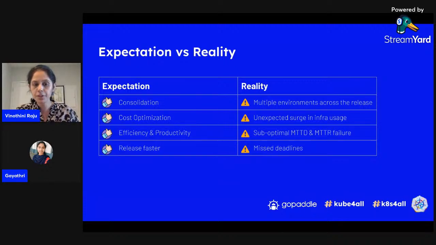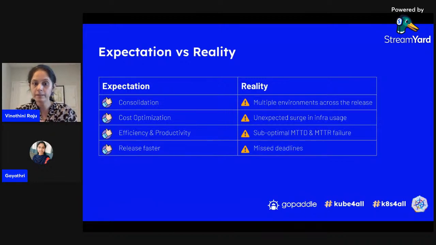We want to achieve efficiency and productivity because we are going to containerize and we are going to automate a lot of the process. We expect efficiency and productivity at the end of this, but we still see suboptimal detection of issues, and the time we take to resolve those issues is longer.